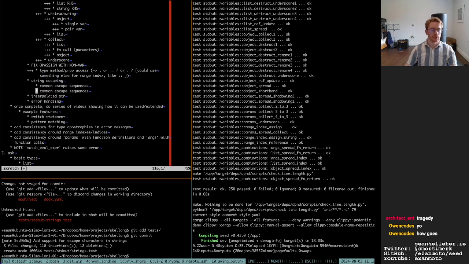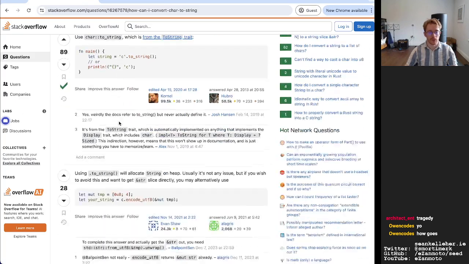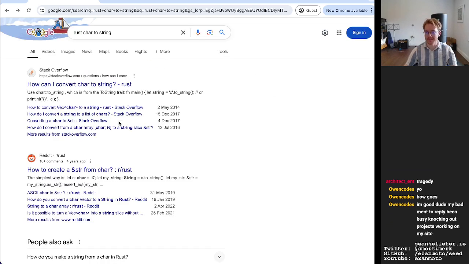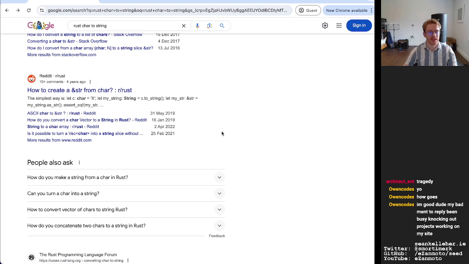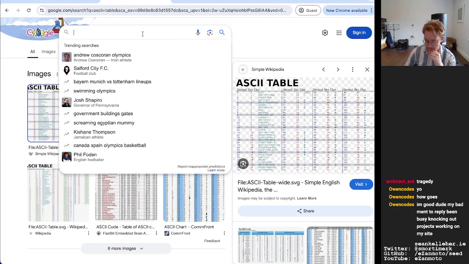So we have our common escape sequences. Let's implement Unicode escape sequences now while it's somewhat fresh, even though I feel like I could be doing something a little more interesting. Oh, nice. That sounds cool. So, how to create a string from a char?